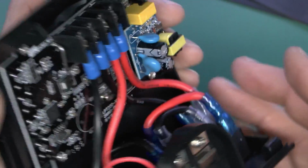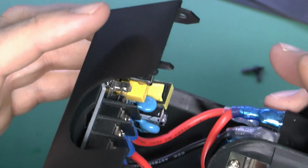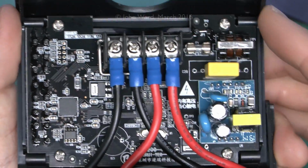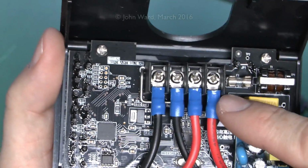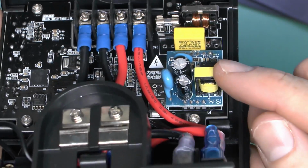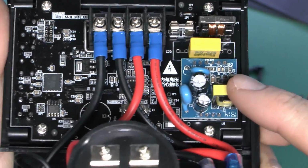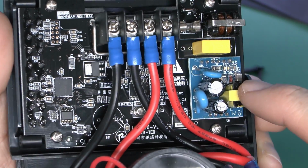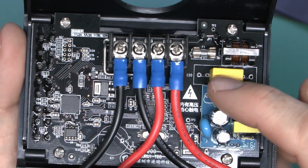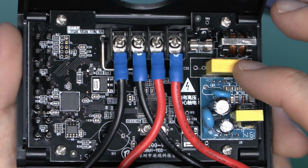Now I'm not going to take the board out, because based on the side it's just going to be the display and the 4 buttons, so there's not much to see there, and I do want to use this device, so we're not going to be destroying it. Just have a quick look on the circuit board here. So clearly these are our terminals, in and out. Got a little fuse there on the board as well. Presumably this is the power supply module here on a little separate board, fitted on the side there. And it looks all pretty neat and tidy. There's a few parts here which are not installed, so presumably there's other models of this, and again that capacitor there, you've got some extra holes for presumably different sizes, but that's fairly common.